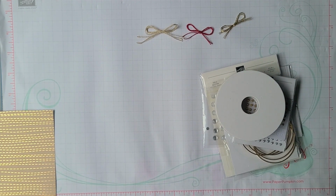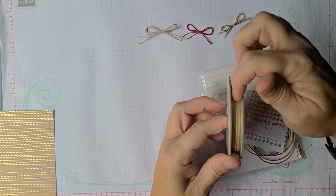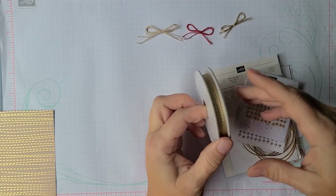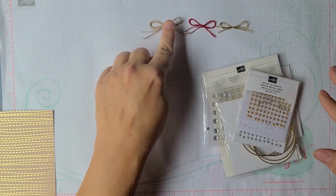I actually am almost out of it, and I had to buy a second spool. In fact, here's all I have left. You can see that I'm down to only so many wraps, and I can see the bottom. So those are the threads that I think are a nice match.